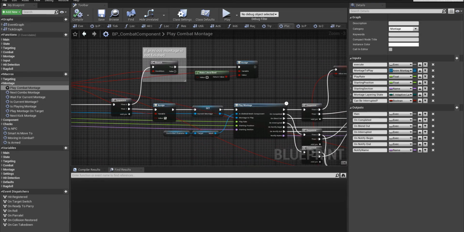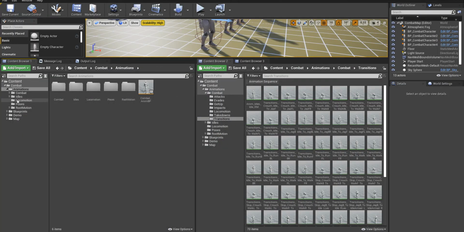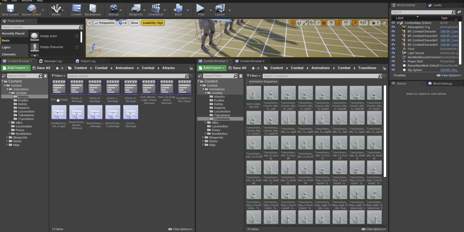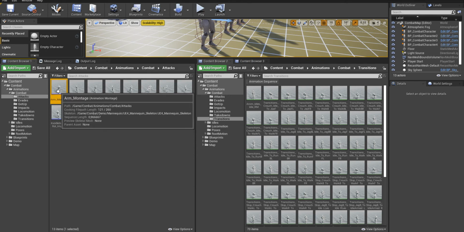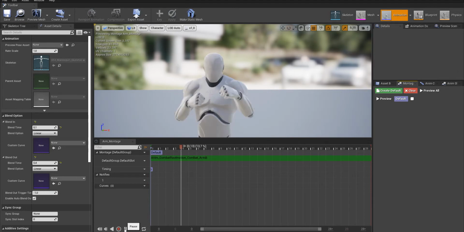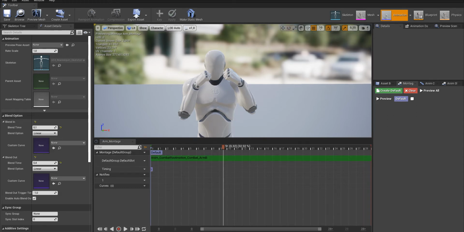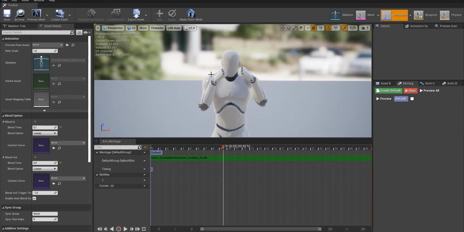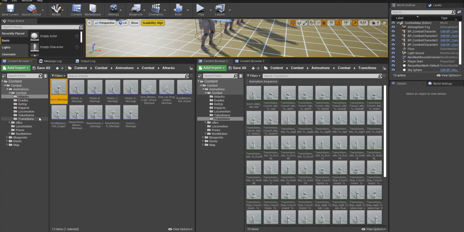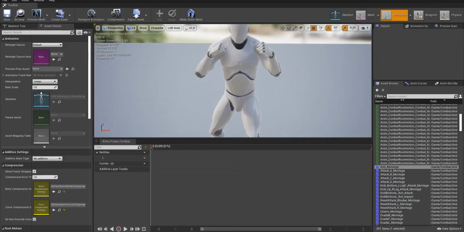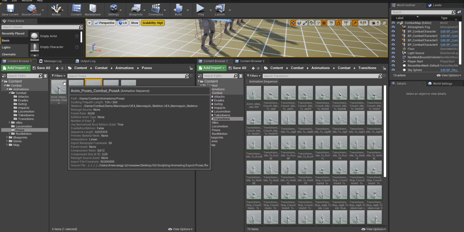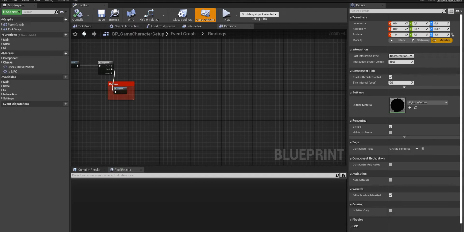Inside of the montages, you go to the animations, you go to the combat, for example, to the attacks, and if you want to use these attacks on advanced locomotion or on other systems, you have to set the slot to it manually. By default it works with the default slot, and as you can see, it is not consumed by the advanced locomotion, and it is not consumed by other locomotion systems. And also you will probably want to use some poses from here. It's the combat pose, this one, and there are two different combat poses for you.